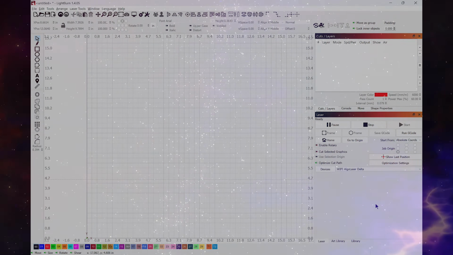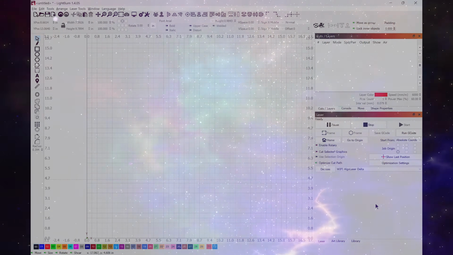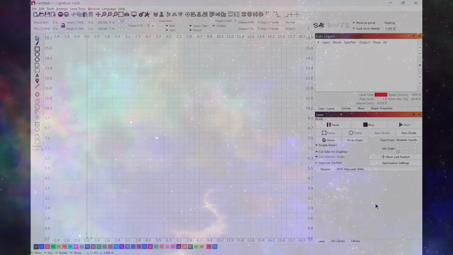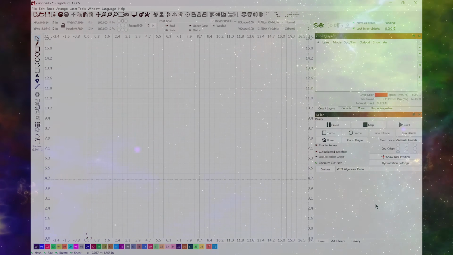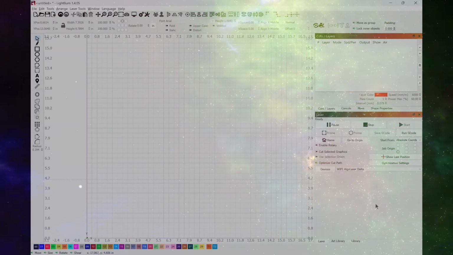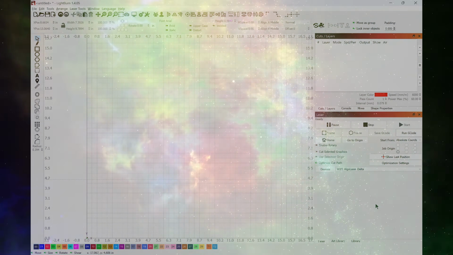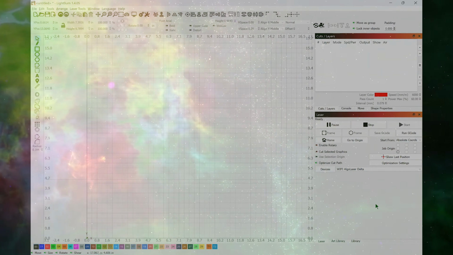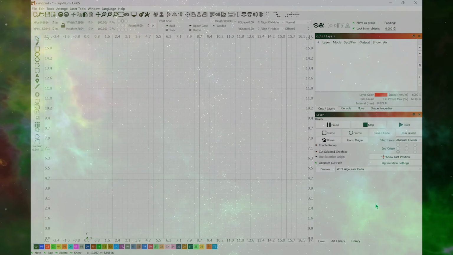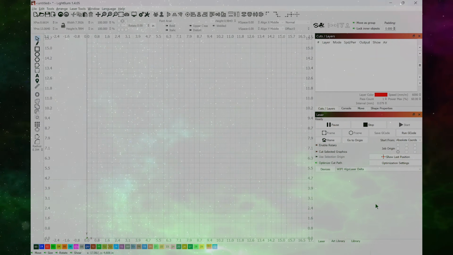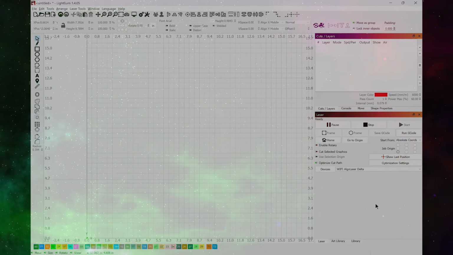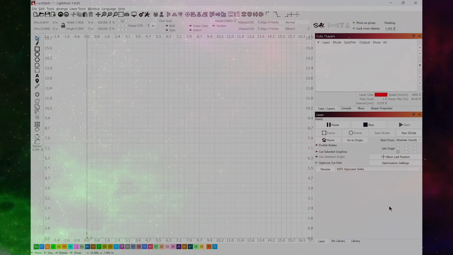So today we're going to explore how we could actually use the laser to trace that pattern onto the leather for you. That way you'll be saving a lot of time, because basically you're doing the pattern twice. You're first tracing it onto the leather and then you're carving it out with the swivel knife. So today we're going to see if we could actually trace the pattern onto the leather.